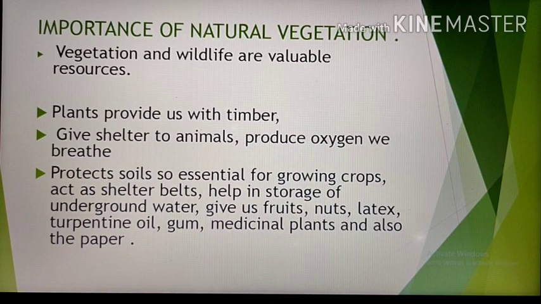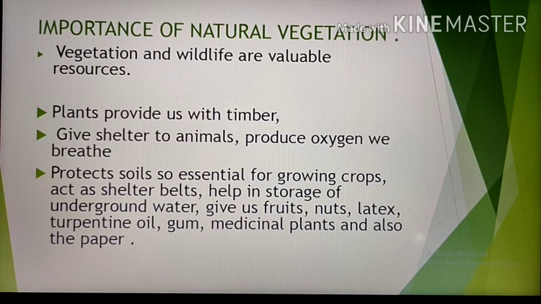Now, if we talk about the distribution of natural vegetation, the growth of vegetation depends primarily on the temperature and moisture. The major vegetation types of the world are grouped as forests, grasslands, scrubs, and tundra. In areas of heavy rainfall, huge trees may thrive. The forests are thus associated with areas having abundant water supply. As the amount of moisture decreases, the size of trees and their density reduces.